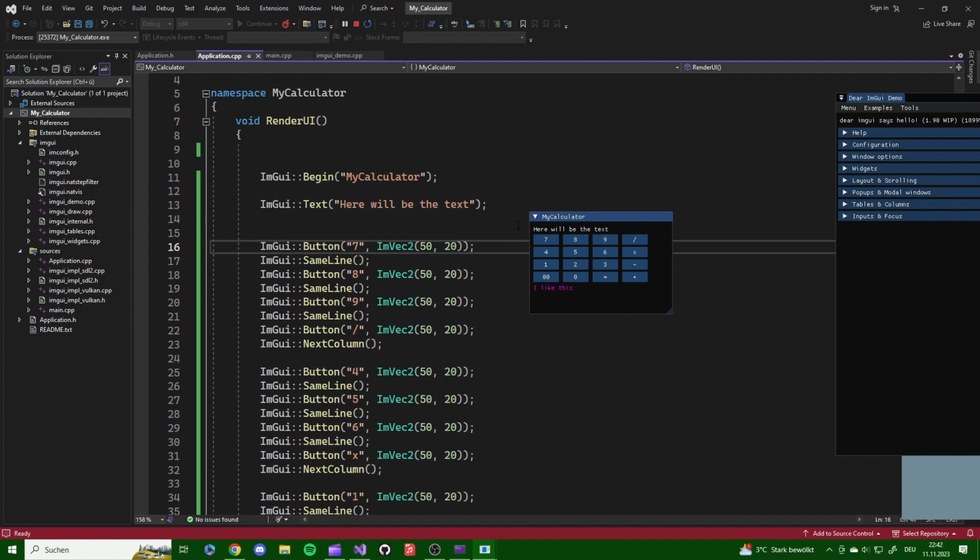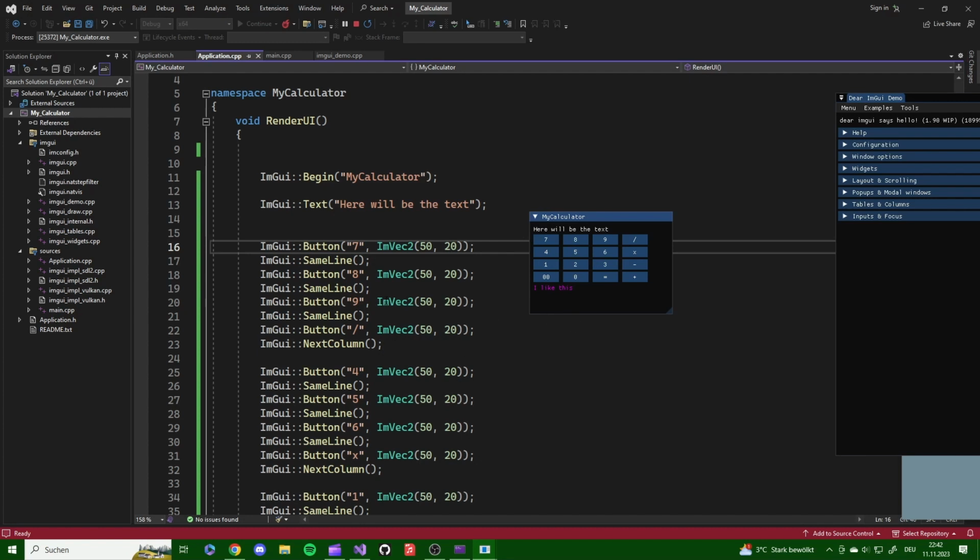Here we have a text that we can use later to add our numbers in. It is not a blue case because the blue cases are only to write something in or click. So all the blue things in ImGui are interactive, and the text that we have is not interactive, so it's not blue. I'm sure we could also change the color of those, but those are blue.